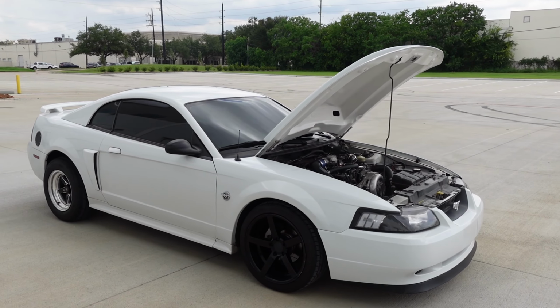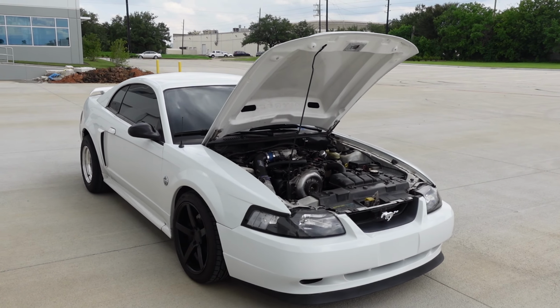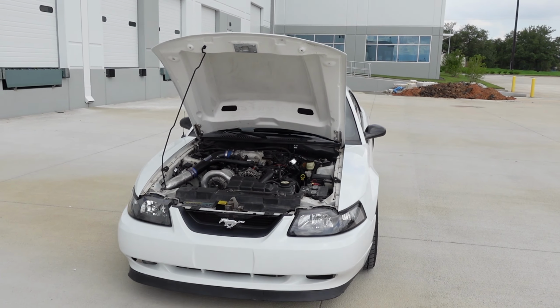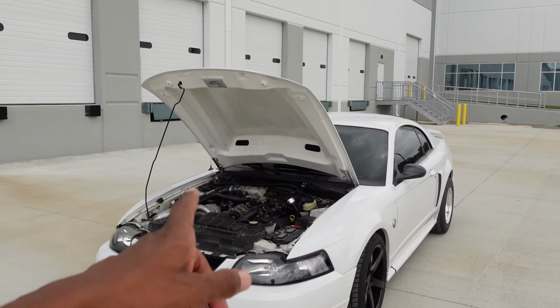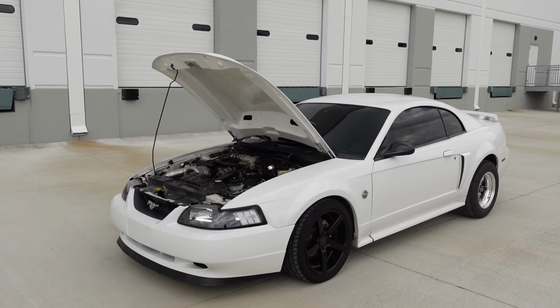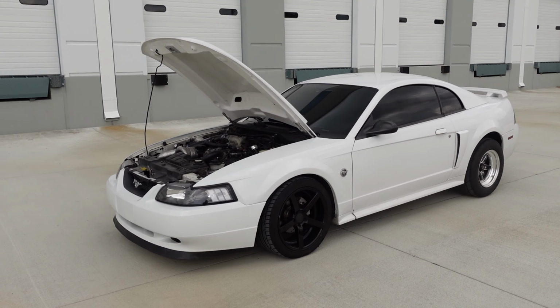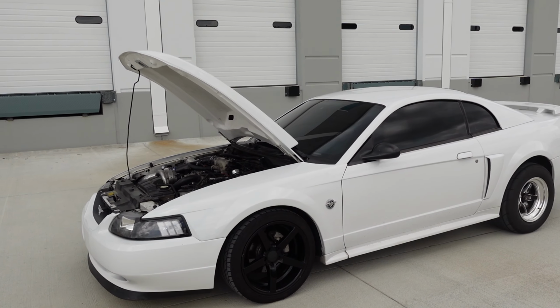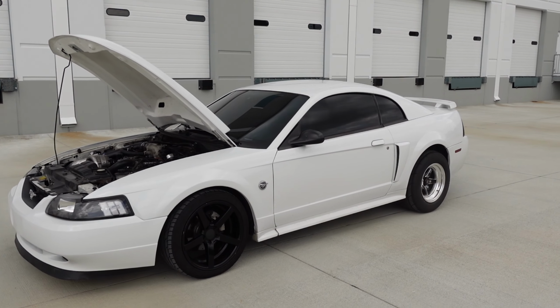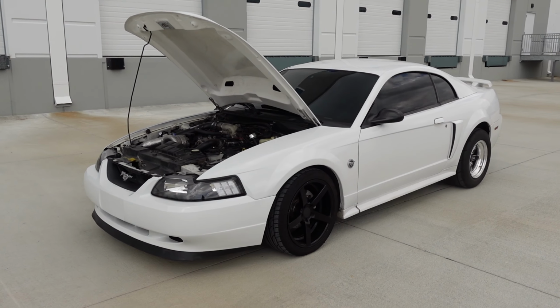So I'm not going to put a date on when that short block will be done, but when it is, there is going to be a slight change of plans for the two valve, not the long term but short term goals for this car, because honestly, I feel like I'm moving way too fast with this car. What I don't want to do is build this car up too quick and not enjoy it, because that's kind of what I did with the FRS.